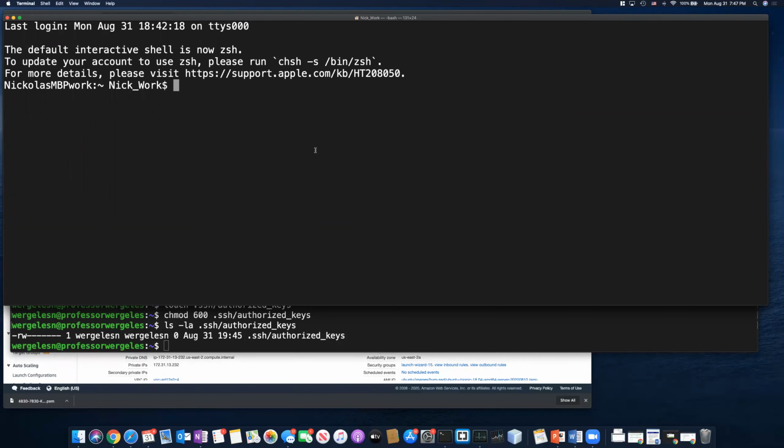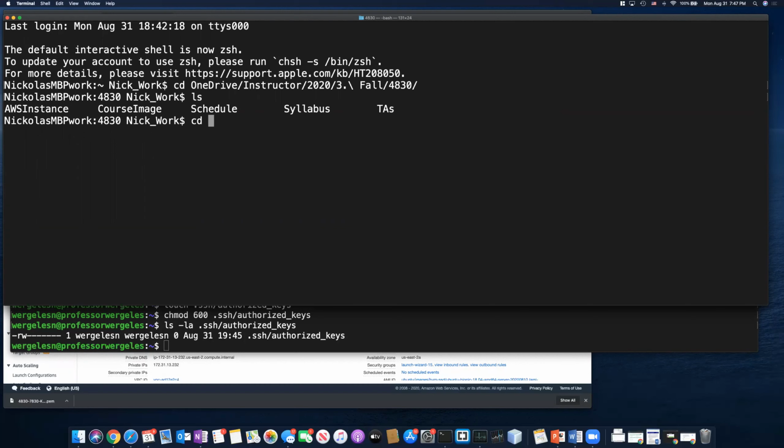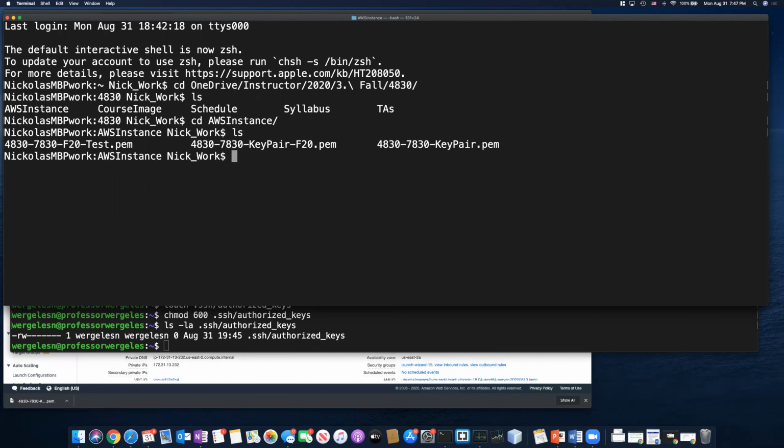Now this is my local machine. I need to cd to where my key pair file is. So I'm clicking the up arrow to go back to where my directory was. That way I don't have to type it again. Sometimes it is quicker to just go ahead and type it. I'm hitting A, hitting tab there. I'm not typing it all out. And I need to access this PEM file. Okay, I need this PEM file so I can get the public key.